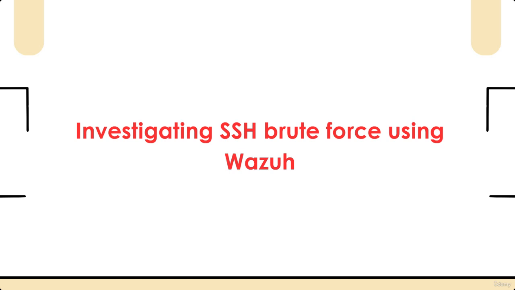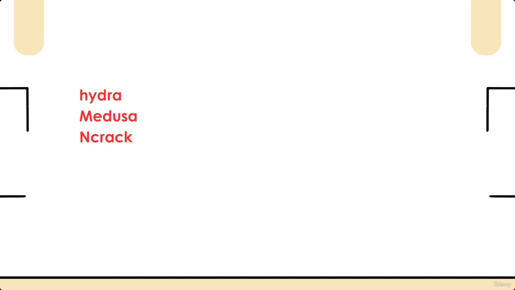So how does it work? The attackers select a target machine and a target service like SSH, RDP, or email login. They try all the possible passwords, which is called brute force, likely from a word list. So they create a dictionary in which all the guessable passwords are present, and this is why it is even called a dictionary attack. This is possible with tools like Hydra, Medusa, or Ncrack, which automate these attempts at a high speed.